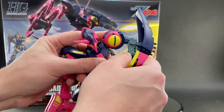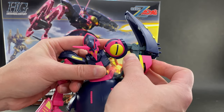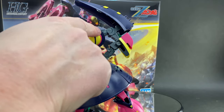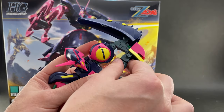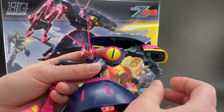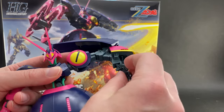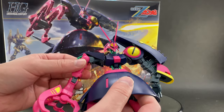That elbow is not double-jointed, so you're only going to be able to get up to about a 90-degree bend for that upper joint. However, he does actually have kind of two elbows — there's one here and then another joint right there — so two places you can actually flex that arm. The hand actually has a separate thumb piece, which you don't really see too often on HG kits, but the other fingers are in a fixed pose.